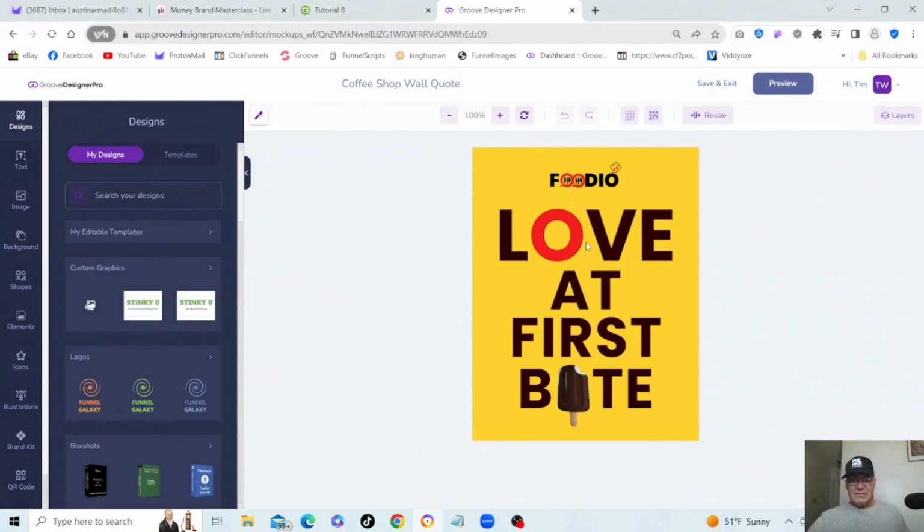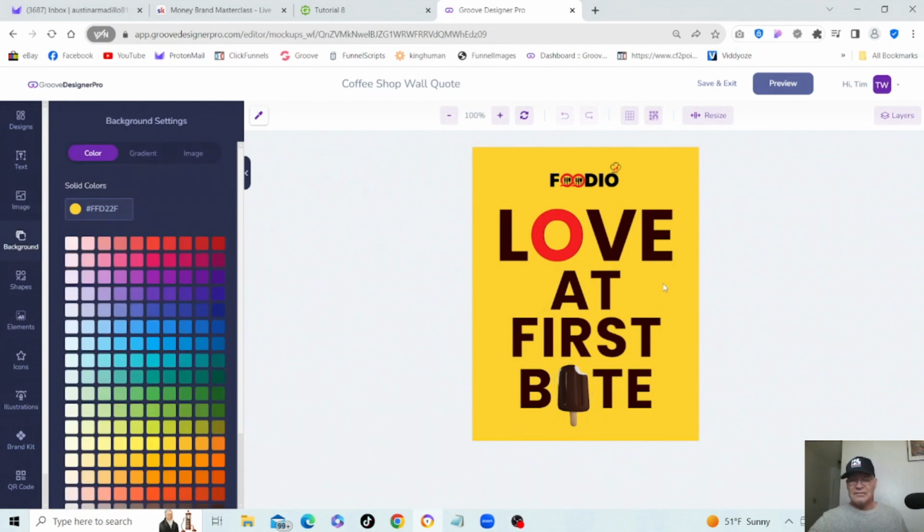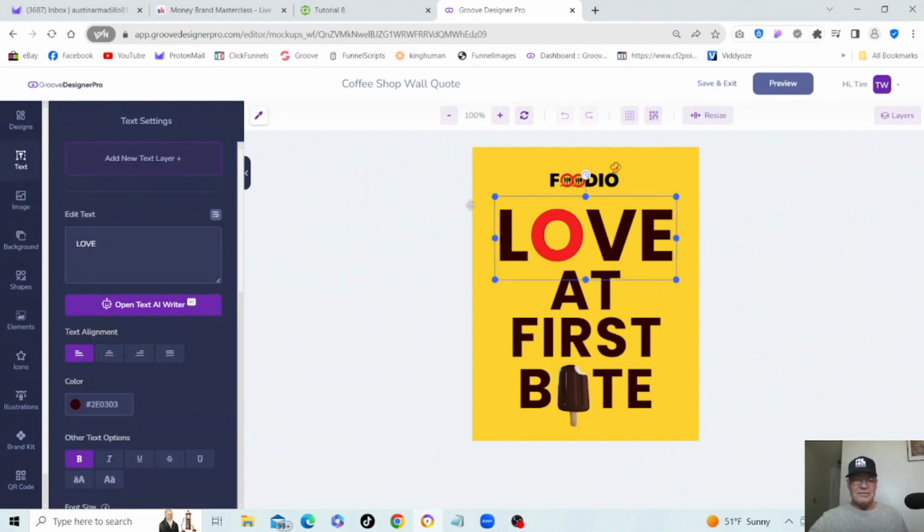I want to point out a few things they've done here. We know this is a very simple design, so let's go with this one here. You see that this is a text image that they left a couple of spaces empty in and then put graphics in there. This text image is a little different, in that they have actually just overlaid a red O over the black one, so it's showing a little different there. And at the bottom, this line is much like the top line was, where they left a space empty and put a graphic on that. That's a little technique you can use, but we're going to change something very simple here.